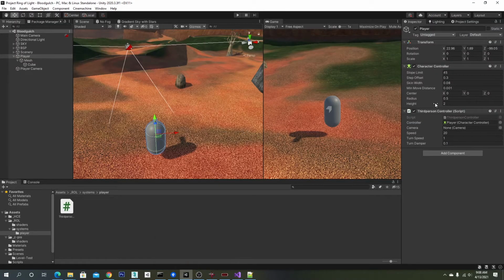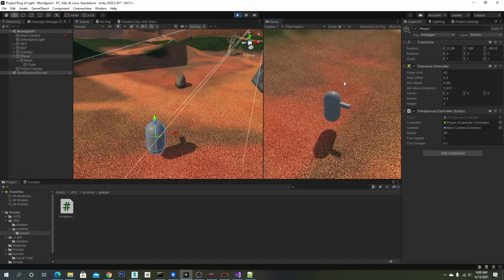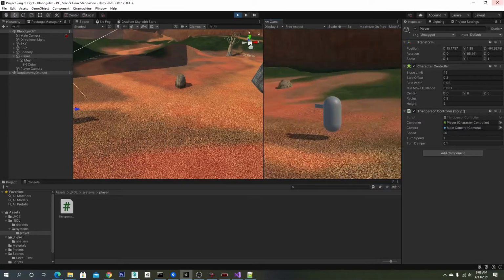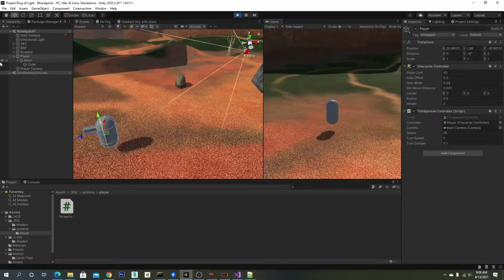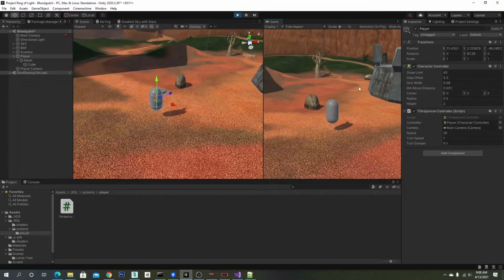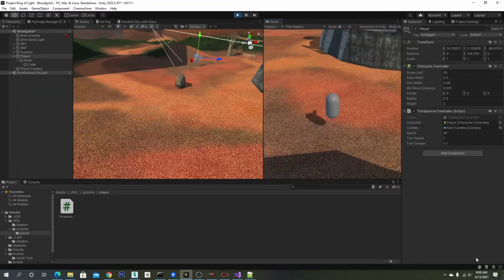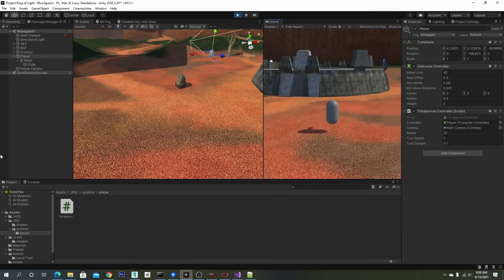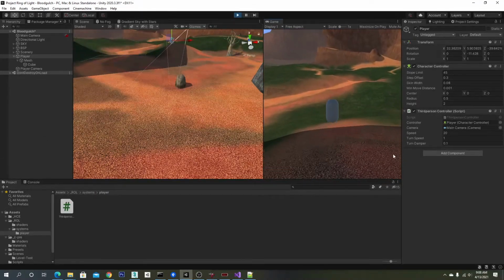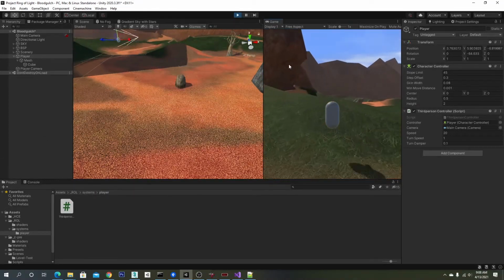We'll let Unity load up here. We do need to make sure that we throw the camera in here. The player camera, which is the main camera. There we go. So we'll click play. And now, as I rotate the camera around and I press forward, he'll actually go the direction that I want him to go, whichever way the camera's facing. So this is working splendidly.